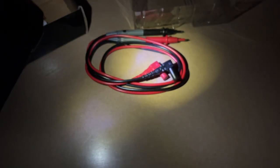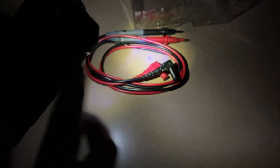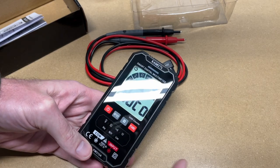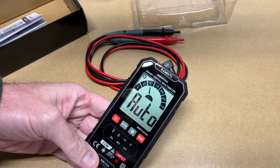I'll hold the light button down to turn the flashlight on — and this has a little flashlight on it. You can see the leads here. I think this flashlight would work great for its intended purpose: if you're trying to find a serial number on a part, maybe you dropped a screw, or you're trying to figure out where to connect your leads. It's nice that it's right in the meter. When using a meter in a dark place, having both a backlight and a flashlight is a nice bonus.